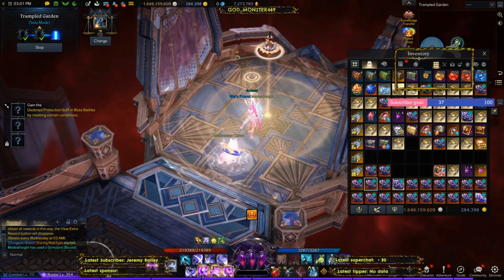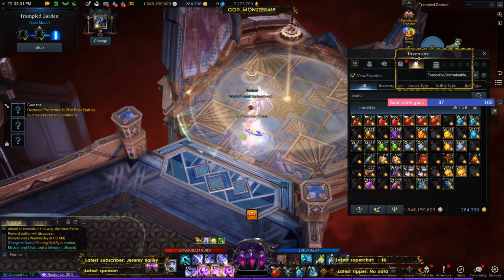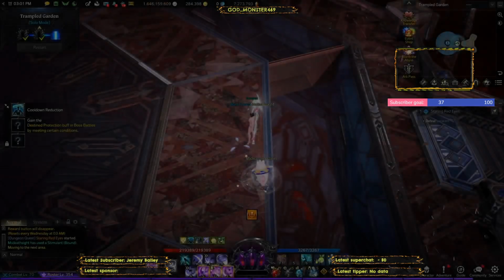And then a whirlwind if you need it. This is all you need here on this gate. A big stagger.